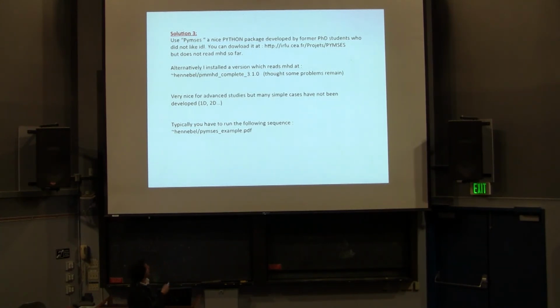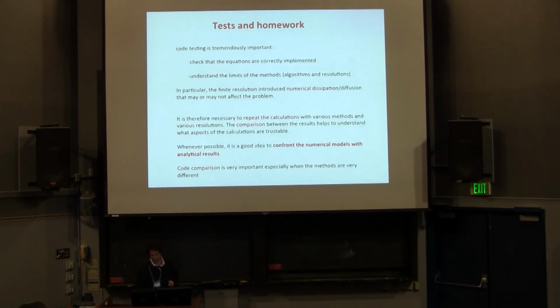A student of mine developed a kind of MHD version, which is installed here. But I encountered some problems in reading the magnetic field, so I'm trying to have him solve that. I hope it will be solved soon. You can already read the magnetic runs but don't have access to the magnetic field, so you can already do other things. I think for advanced studies, it's probably a very interesting tool. To use it, I put in this file on my account the example of PDF, where you see it's very easy to get started. There is also a routine on my account called slice something, and if you look at my python.com file, you will see an example of how this routine is launched. That could be a nice way to start.